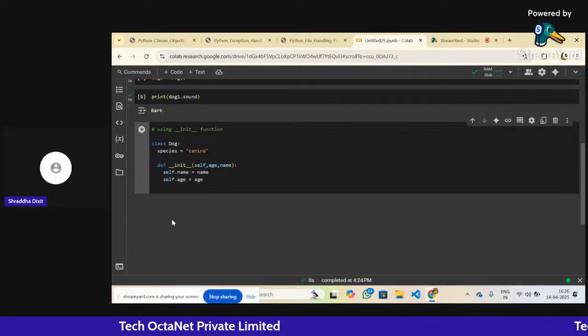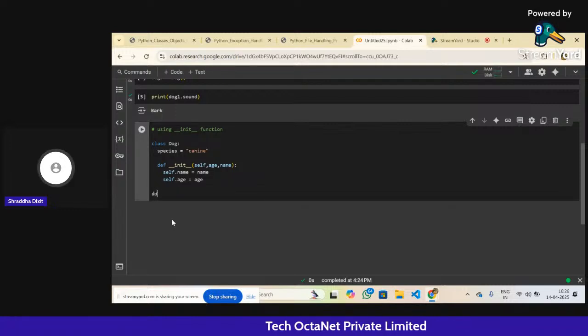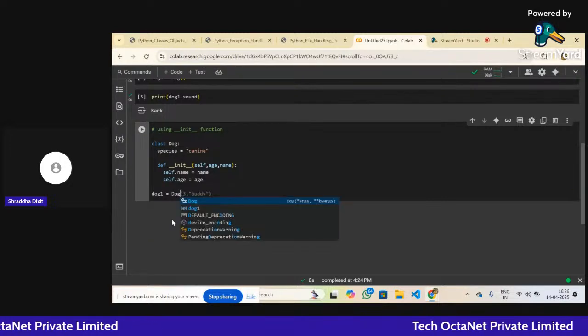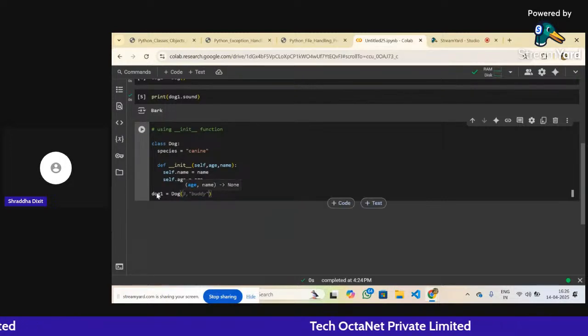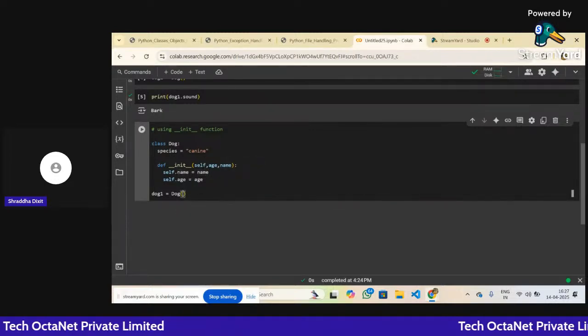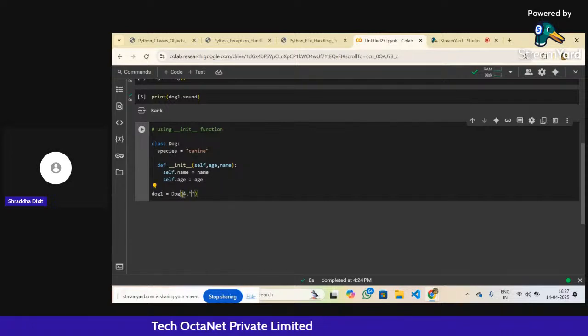Okay, now let's create an object for this. Suppose I have dog1, and I'll simply say Dog, with the name and the age, Tommy and 4.